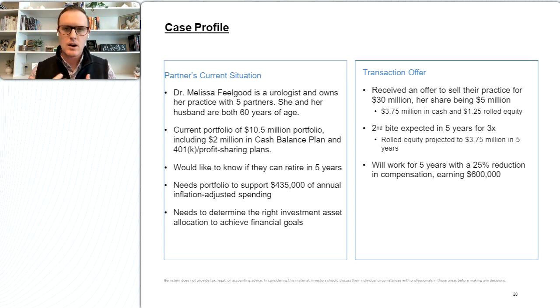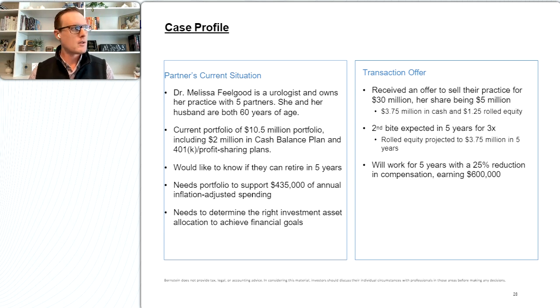When you're talking to a partner of a practice, no one knows more about that practice and what to expect than the partner does. So we're always willing to stress rolled equity projections as much as we can. But what we were tasked with from this position was going through what might be an expected value 5 years from now, 3 times the equity of what to expect.